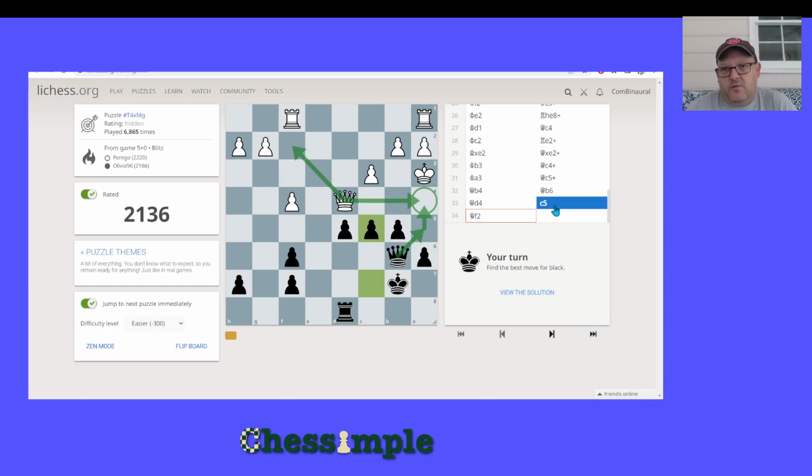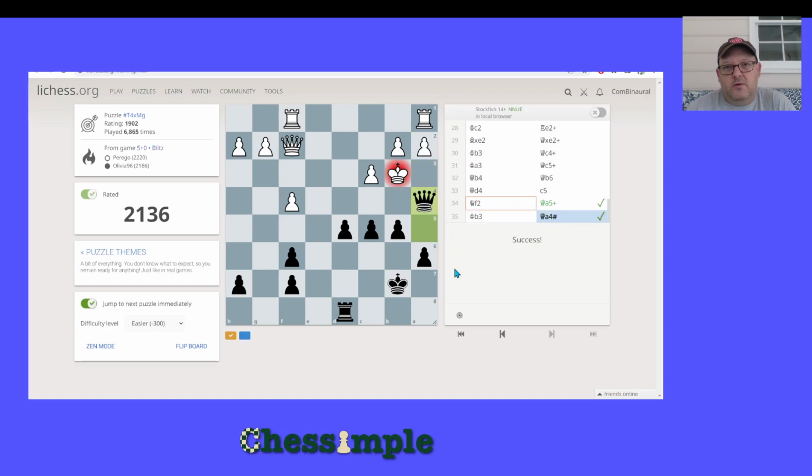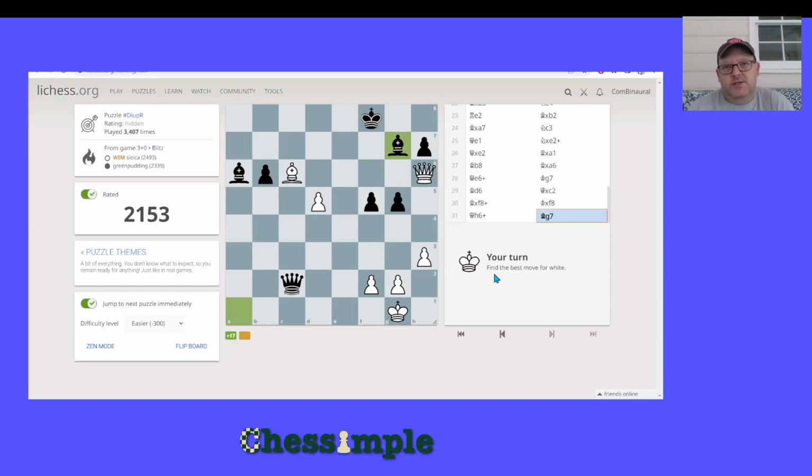To do that, we hit the right arrow on our keyboard or hit this down here. Then we make our move, and we'll see if we are correct. Now we do that, and success, it's checkmate. Then it queues up the next puzzle, and we would repeat the process.